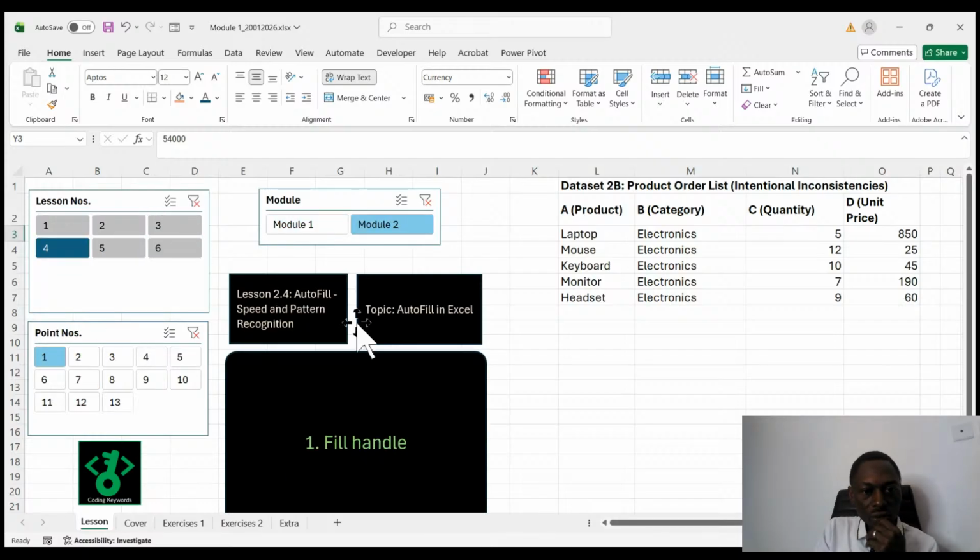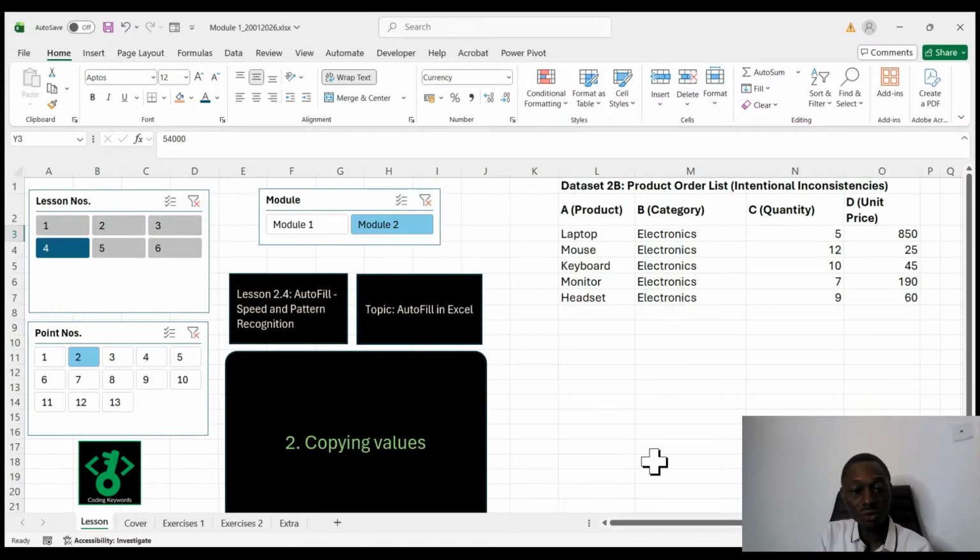Next up, we're going to autofill. All right. So autofill in Excel is just about how we're able to fill up our cells or fill up our rows or columns based on some conditions or patterns or rules. So we will be doing that.